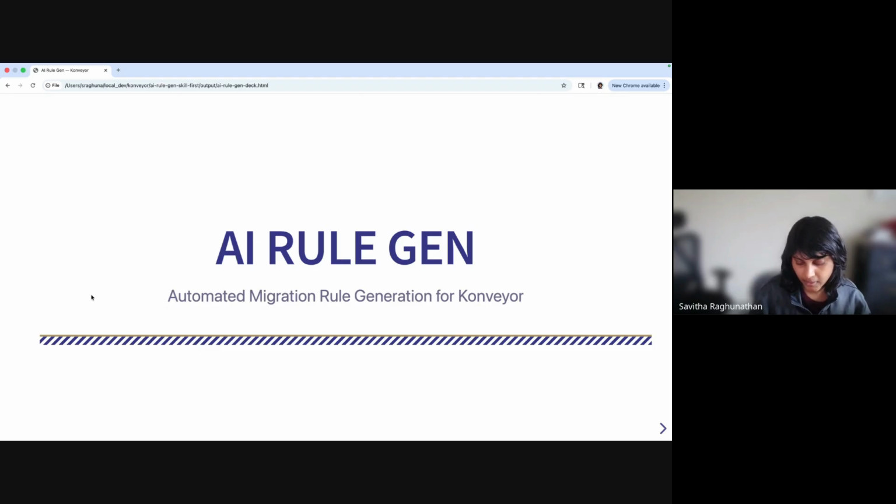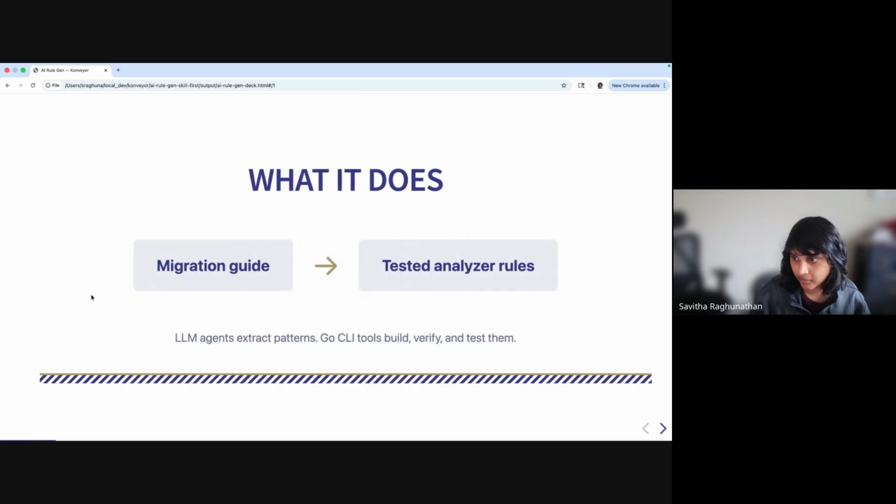And I am predominantly using skills as the entry point, and this would be bundled or packaged or distributed as skills.